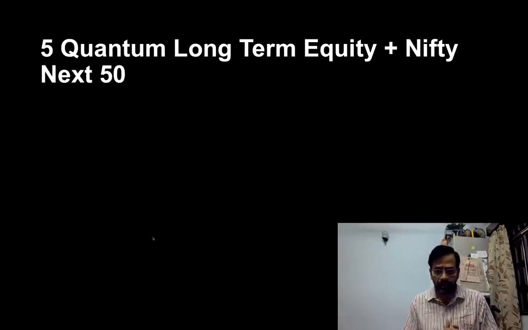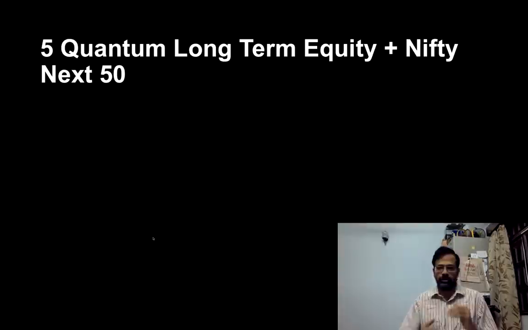Quantum Long-Term Equity Fund, this is also a fund that I'm invested in. Can also be used as a combination with Nifty Next 50. Quantum Long-Term Equity is a value style fund, along with the Parikh fund, which is also a value style fund. Again, this will also take cash calls if it's not able to find opportunities in the market. It can underperform in the short term for a long while. It can test your patience for months and months, but it's a solid performer.